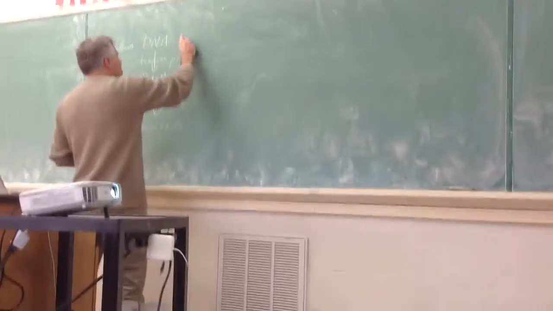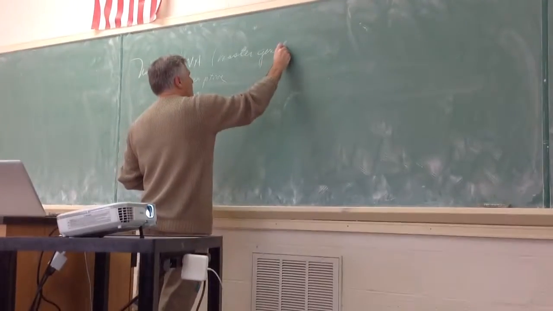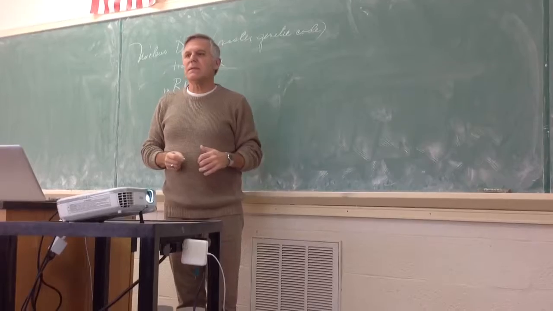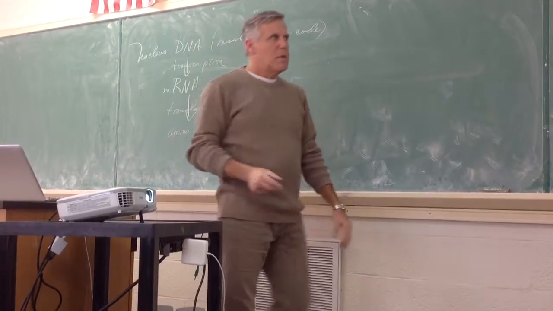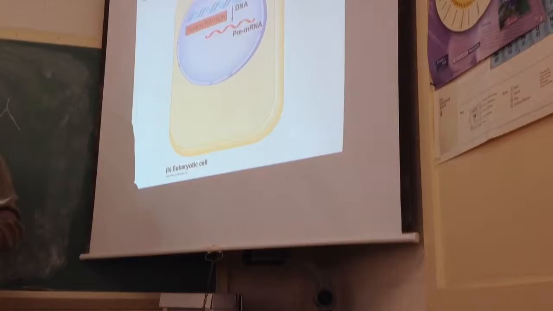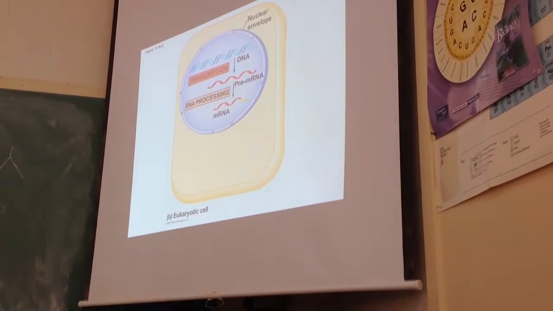That's why we call this the master what? It's the master genetic code. Are we ever going to let that DNA out of the nucleus? No way, right? That DNA stays in the safety of the nucleus. But where are the ribosomes? Ribosomes aren't in the nucleus, they're out here in the what? Membrane. They're in the cytoplasm. Right?